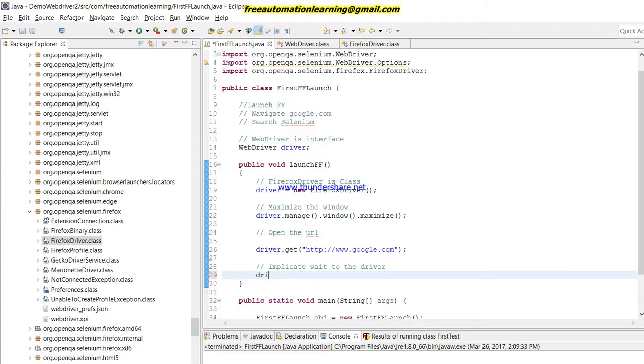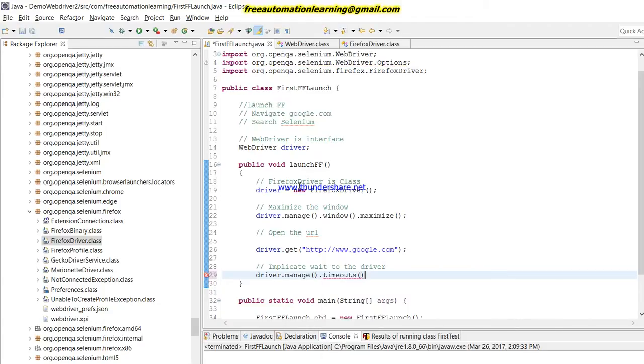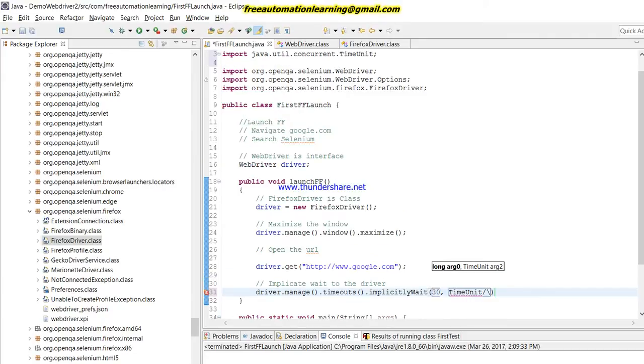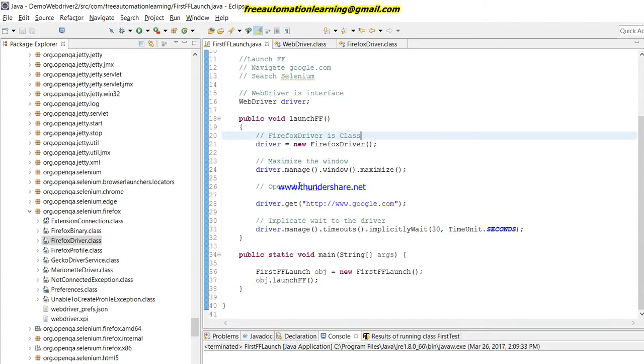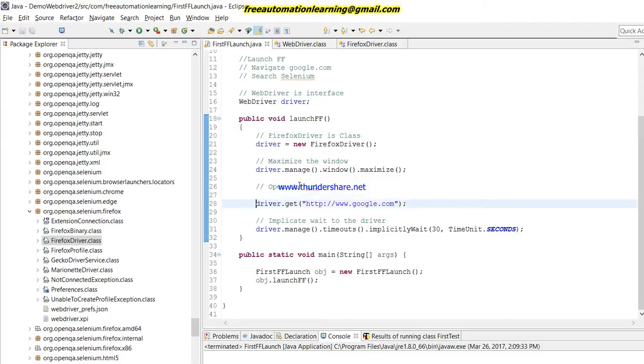So this is driver dot manage dot timeouts dot implicit wait. I will give 30 seconds, and the time unit is seconds, right. So here we have launched the driver, we have opened the URL, we set the implicit wait.